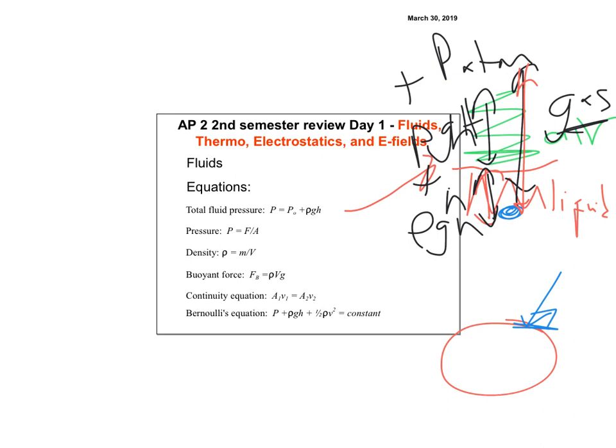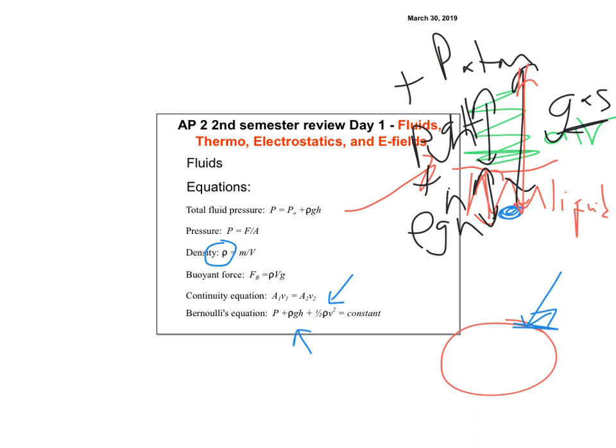Rho equals m over v is our density, and remember our rho here can replace our inertia, our mass, in a lot of our kinematics equations. So like kinetic energy becomes 1/2 rho v squared, and mgh becomes rho gh, because we just care about the density of it.